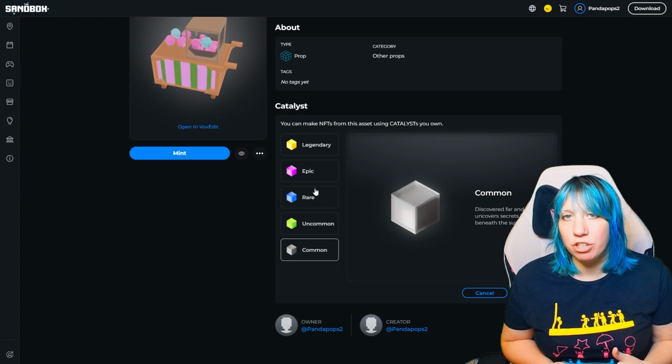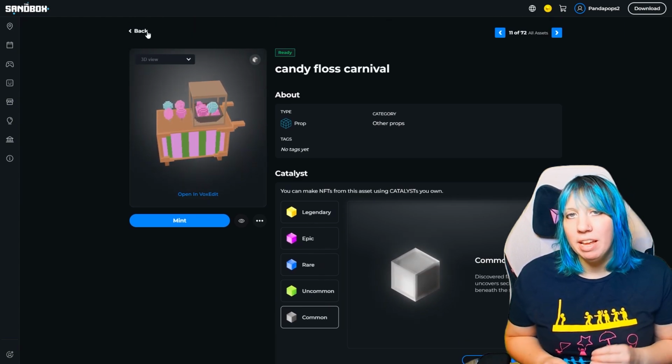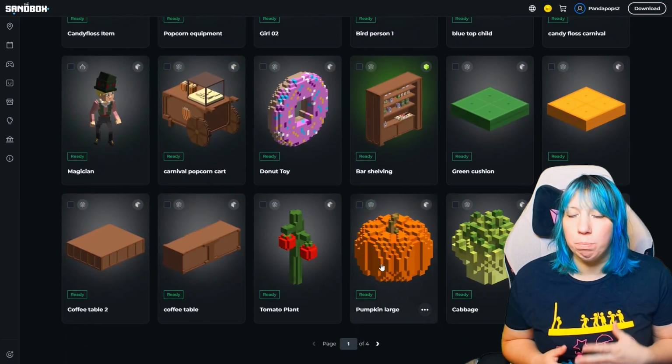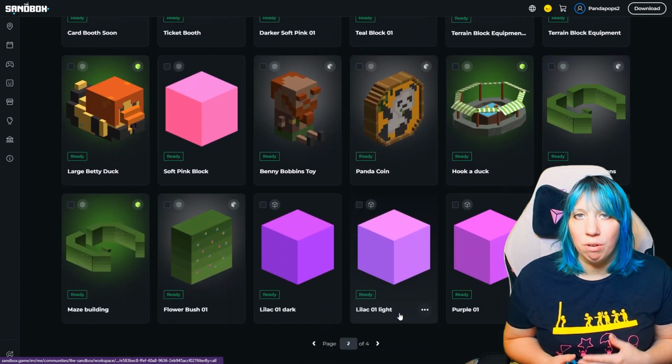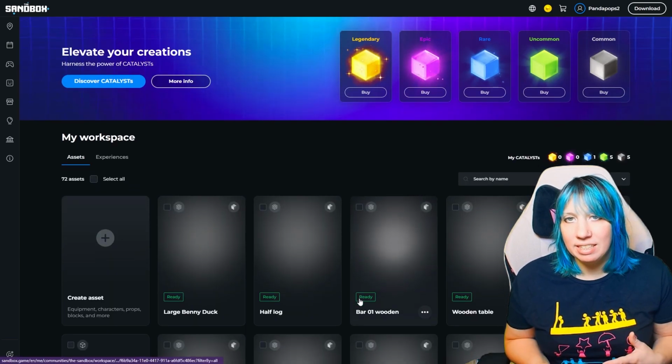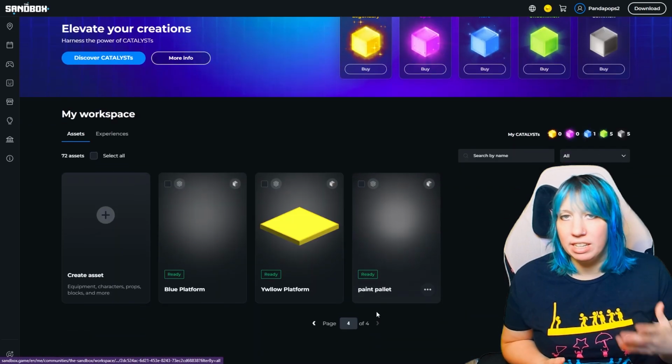Another thing that is mentioned in the how to mint video that I will mention here as well, you need to have a catalyst per copy that you wish to mint. So if you wish to mint and sell 10 or 20 assets of the same item, then make sure you have 20 copies of that.